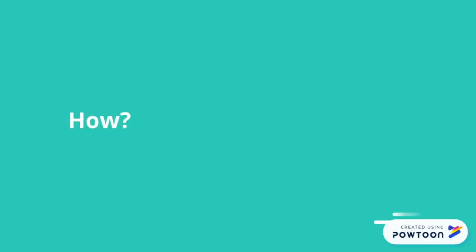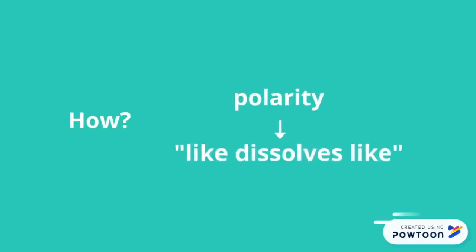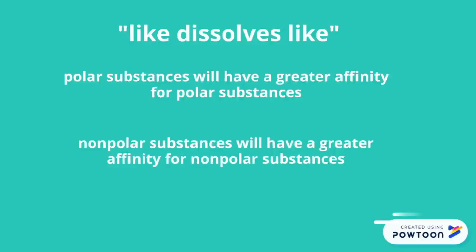And now we get to the big question, how? There are a number of properties that can be used for chromatography, but one of the main ones we'll look at today is polarity. Now, if we're going to simplify this chemistry to a very basic level, the main idea is like dissolves like. This just means that polar substances attract polar substances, and nonpolar attracts nonpolar. For chromatography, this means that if you're using a polar solvent, then the most polar component will come out of the column first, or it will move the furthest on the paper in paper chromatography.